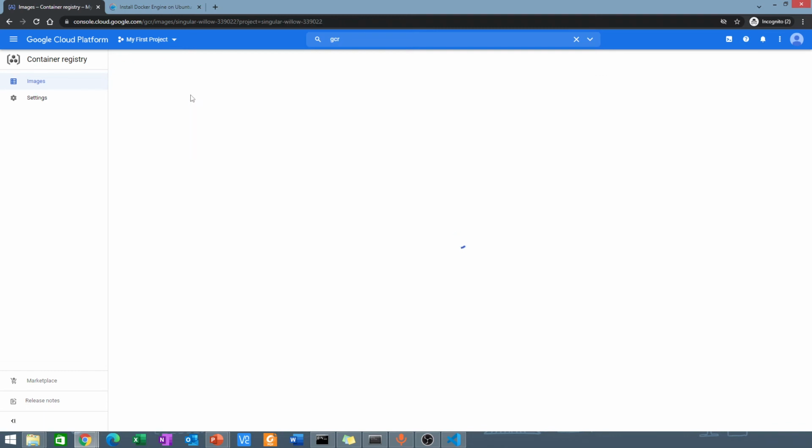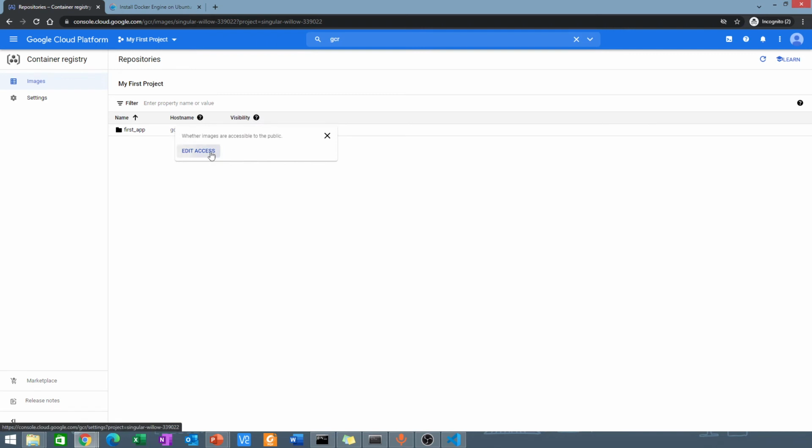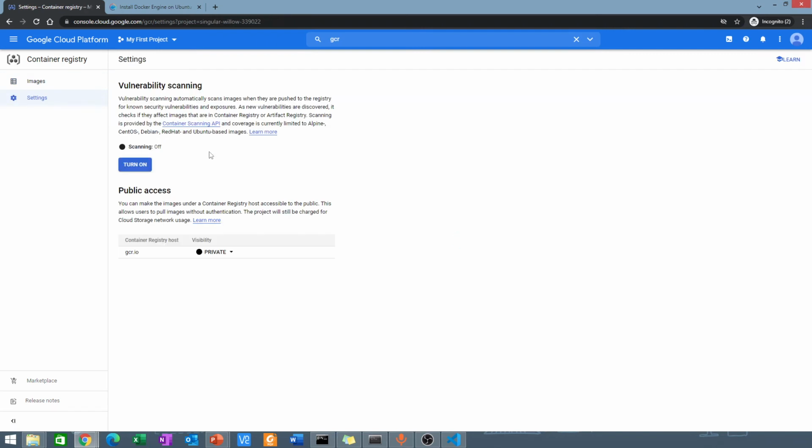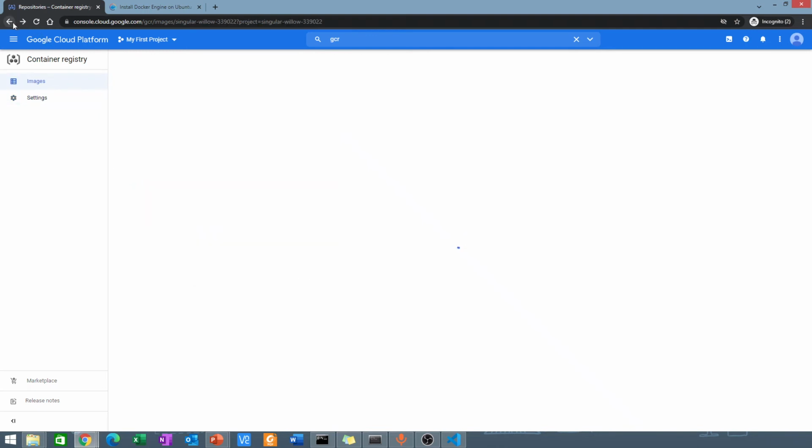We can edit access if you want and make the private public, but for now it's just private. So this is how we have pushed our image. We've built our image and then we have pushed it.